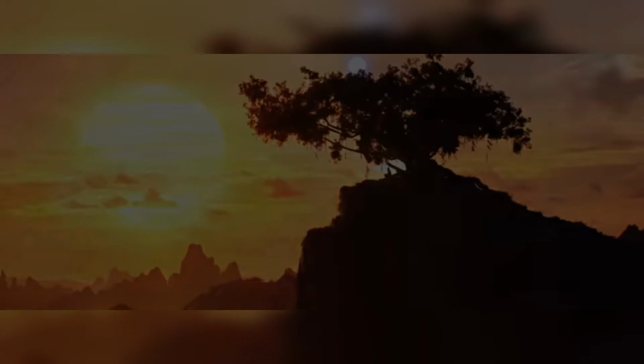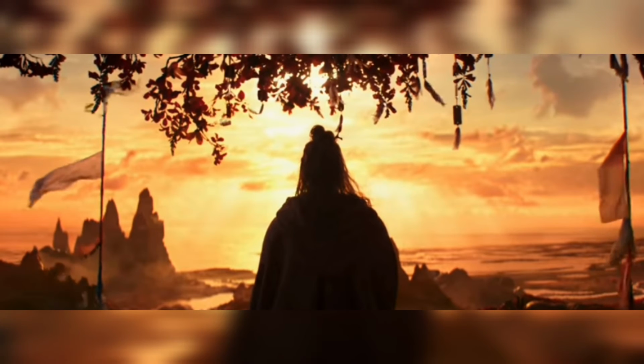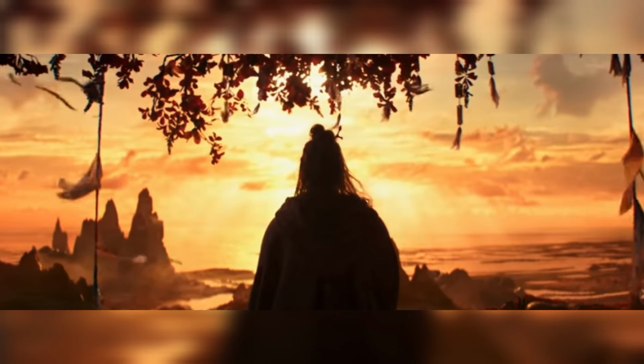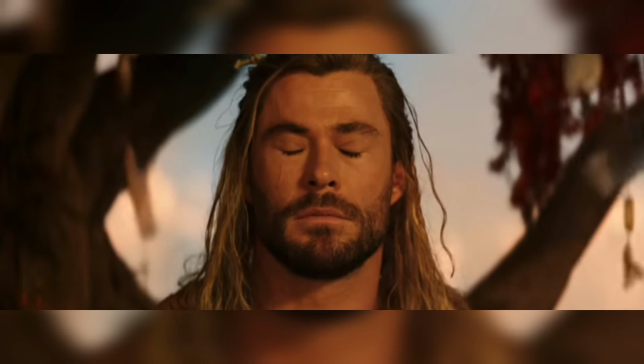And even though it's not actually shown anywhere in the trailer itself, because it probably features some type of spoiler, it's going to have some type of connections with Doctor Strange and the Multiverse of Madness. It's going to open up a whole wide range of different things going on.